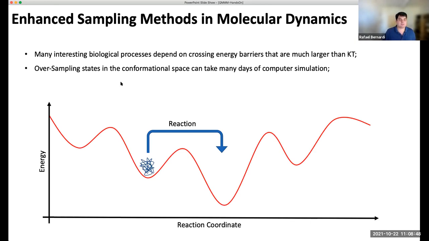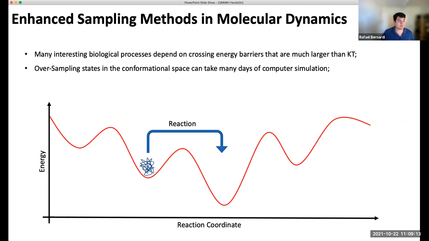Because a lot of the time, with biological molecules, if you want to cross a barrier, and you're talking about large-scale movements, like Imad was showing, in a channel that can open and close, or in a transporter, like Imad works on, you can see these large-scale movements. You need these enhanced sampling methods to jump from one state to another. It's the same thing for chemical reactions.